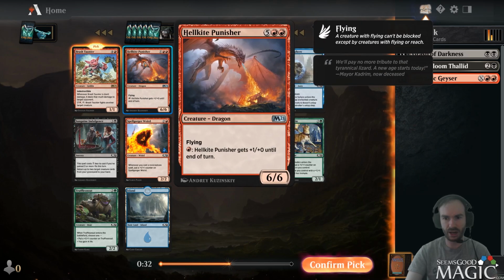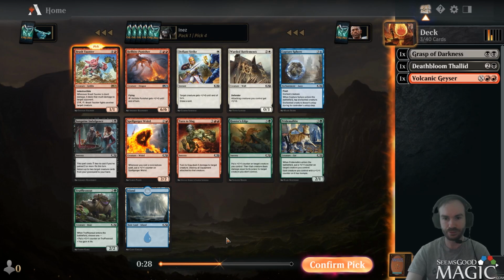Hellkite Punisher is in here. Kind of expensive, but obviously a big, huge flying finisher. Spellgorger Weird, I suspect, would be good for us too, if we get enough removal and tricks. And then Turn to Slag is playable too, but we're definitely taking the Brash Taunter, and we're happy about it.